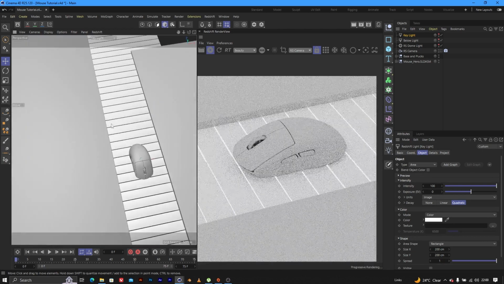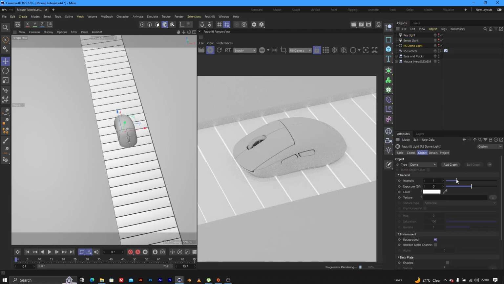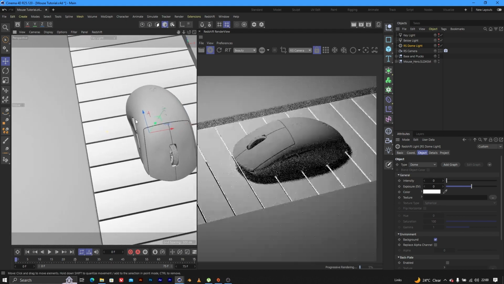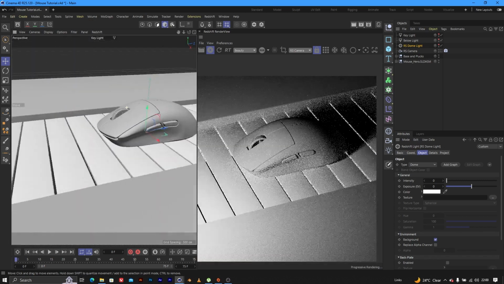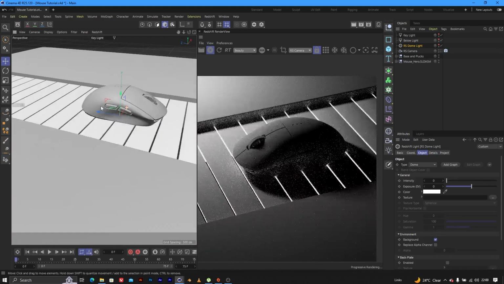Usually I turn off the intensity of the dome light because I want to see the effect the lights are having on the scene.